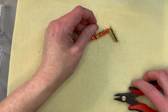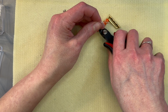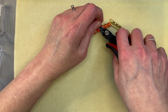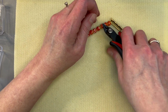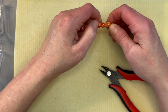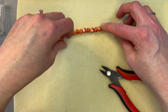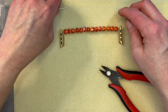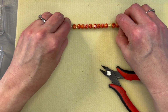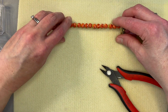I'm confident in my knot that it will stay for now, but I do want to put some glue on it before I wear it and let it dry really well. And then I'll hide the knot as well. All right, but for now you can just tuck that knot in there, or if you use a bigger spacer, it can go underneath your spacer. So right now, let's pretend you don't see the little pieces sticking out, because I am going to want to glue it. All right, so there's our one, and this will stretch. We are good there, you don't have to worry about that.